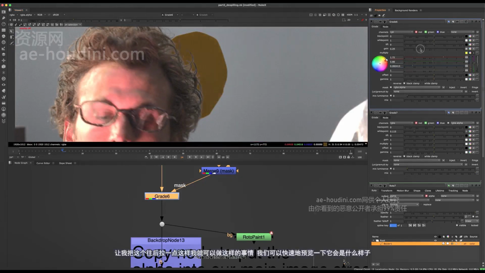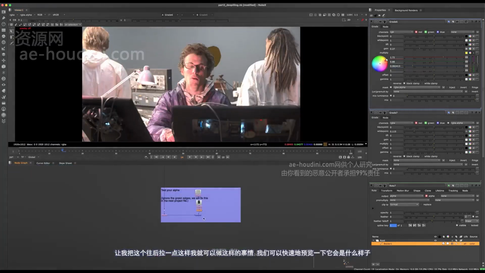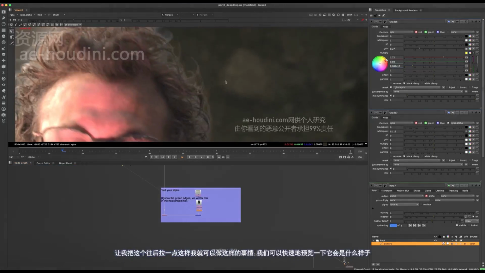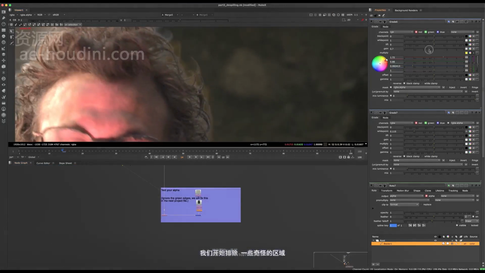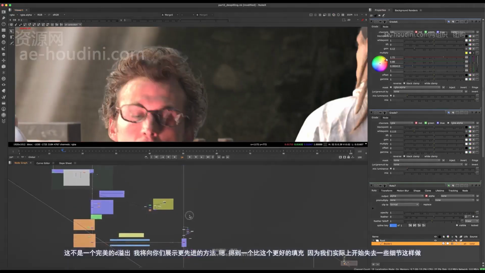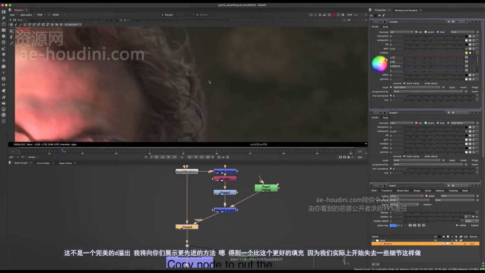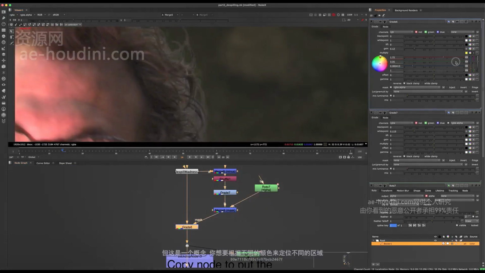So I can do something like this, and we can just do a quick preview of what that's going to look like. So you see we're starting to eliminate some of the weird areas. This is not a perfect despill, and I'm going to show you guys more advanced ways to get a better despill than this, because we're actually starting to lose a little bit of detail in this way.